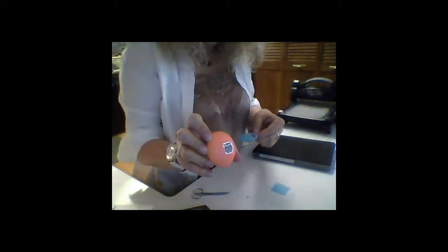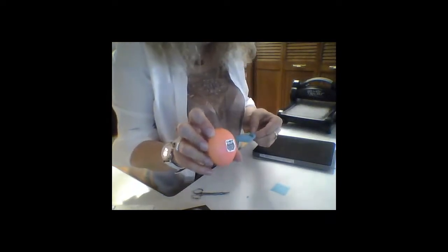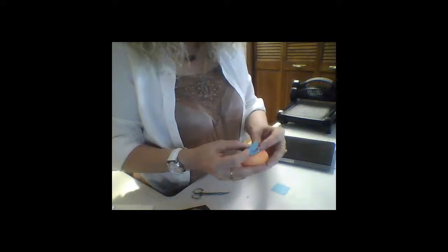So I've got one that's a circle, and one that's a square, and I'll show you how to put those on the eggs. I glued up the little owl that I hand cut out, and stamped and put it on the egg. I put hot glue on the window on its frame, and I'm just layering it on the egg. And just hold it on there so it seals. It won't close all the way because of the shape of the egg, but the window actually works, so you can open up the peekaboo window and see the owl.